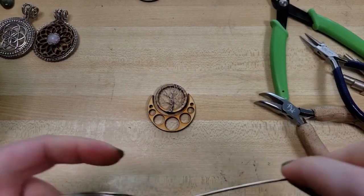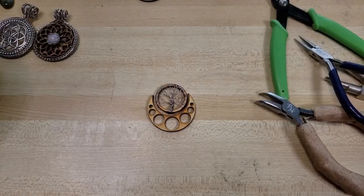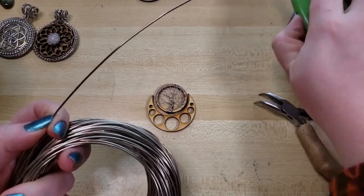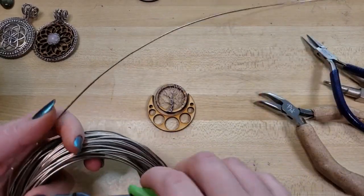Let's zoom back out for a minute. And I'm going to pull off 14 inches, and I'm going to cut 2 lengths of this.